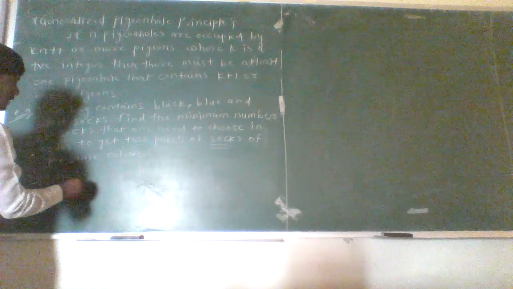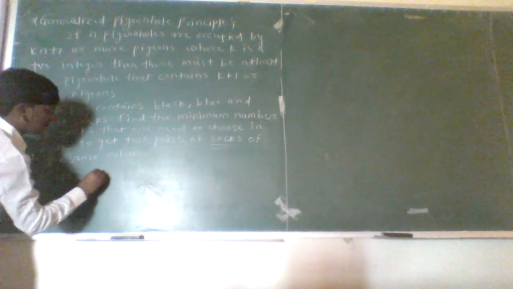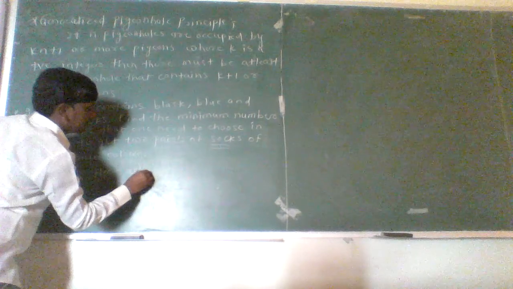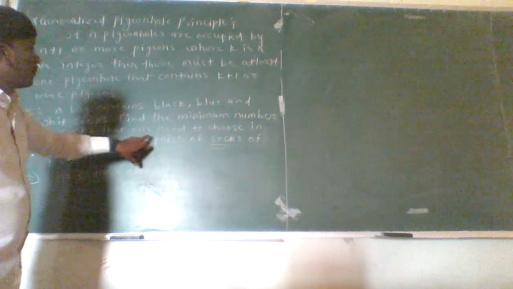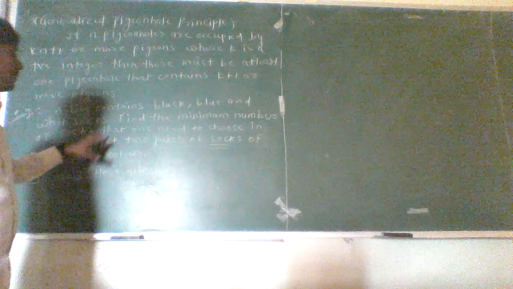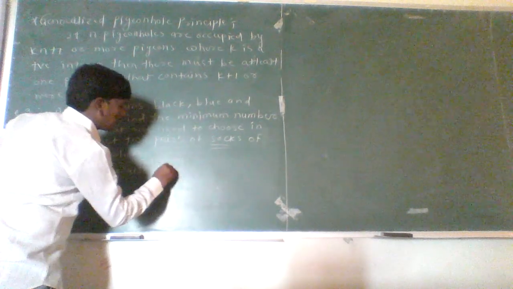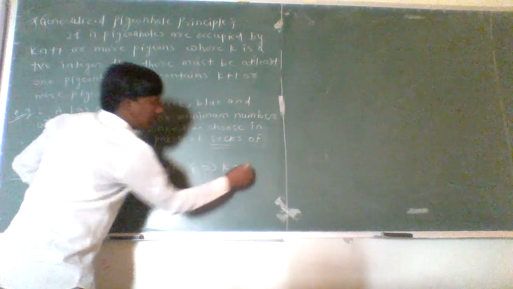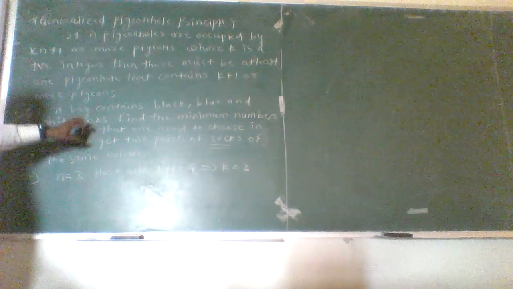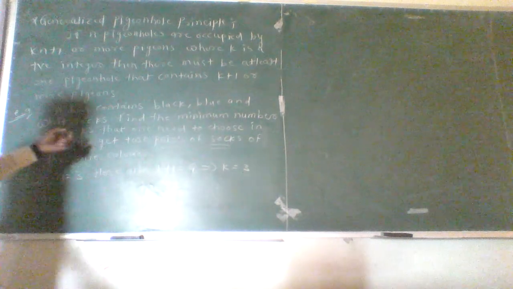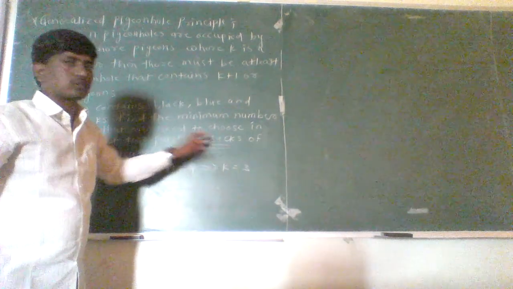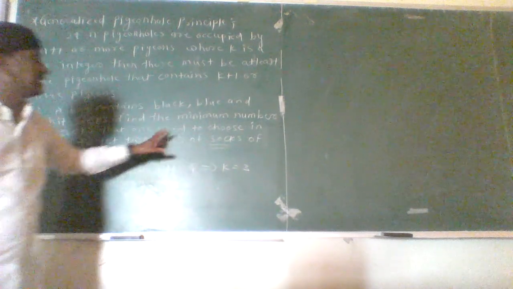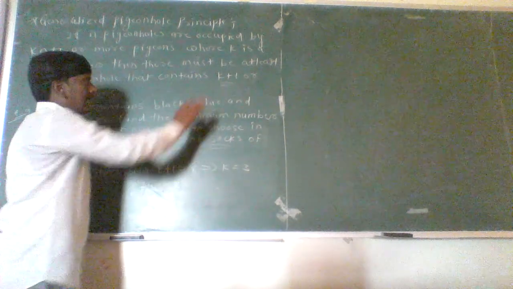And here also, we have to find out four socks of the same color, that is k plus 1 is given. Here k plus 1 is equal to 4, which implies k is 3. That is, here we have to find out the minimum number of socks that one needs to choose in order to get two pairs of socks. Two pairs of socks means there are four socks of the same color. As k plus 1 equals 4, then k must be equal to 3.